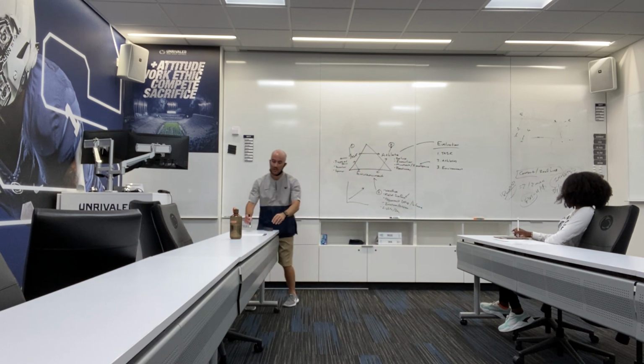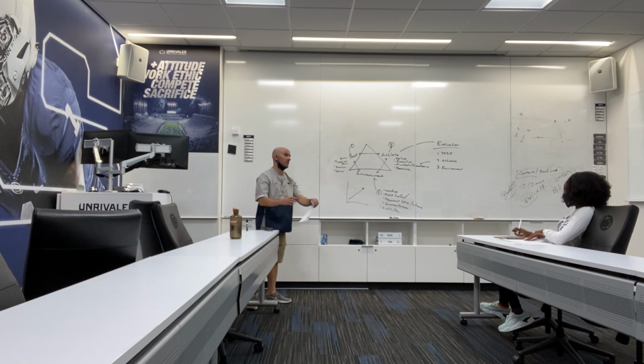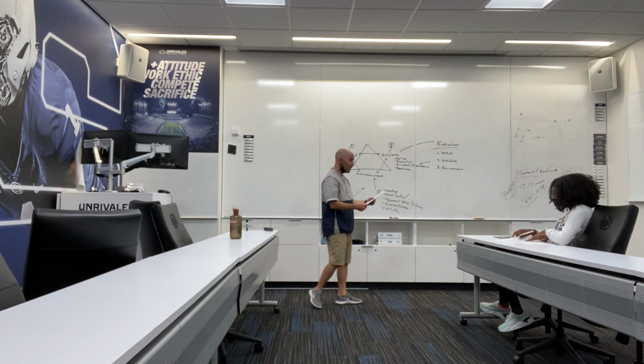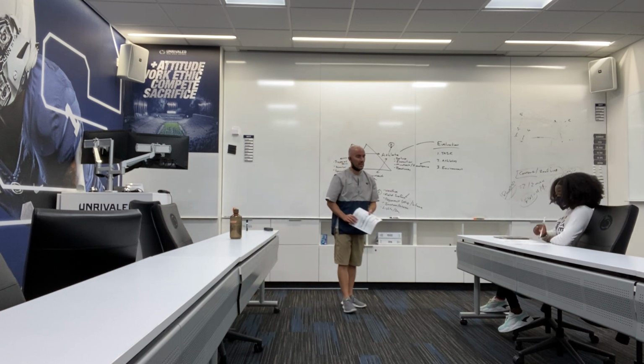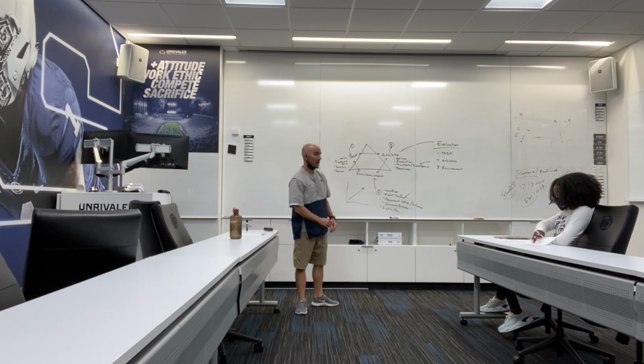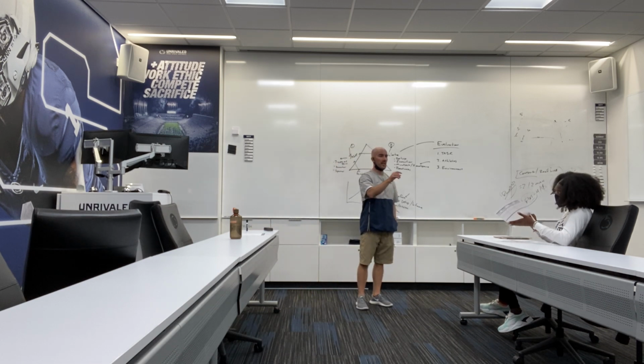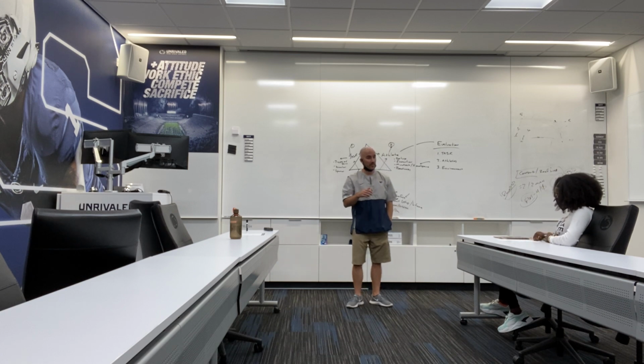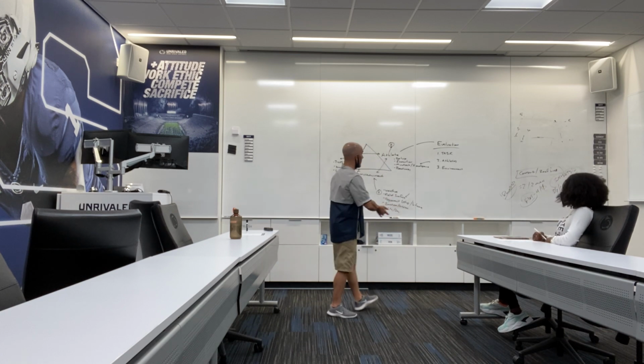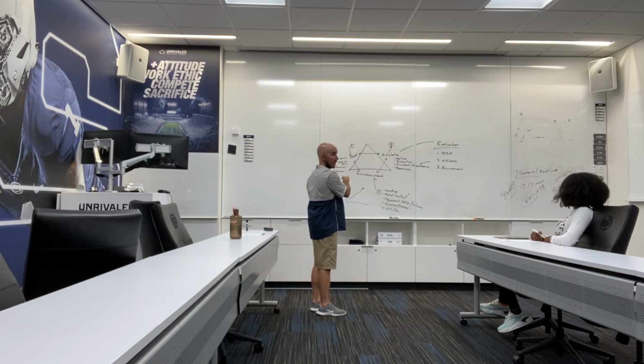Flip on the back of this sheet. I actually gave you a sheet to use today, but actually just go to the second sheet that I gave you, because this is the one we'll use today. This is what I fill out every single day, and flip to the side that has the little red bar. There you go. So every single day I go to a practice, doesn't matter what sport it is, I fill this out. And basically what I'm trying to do is to evaluate with an ecological model, okay?